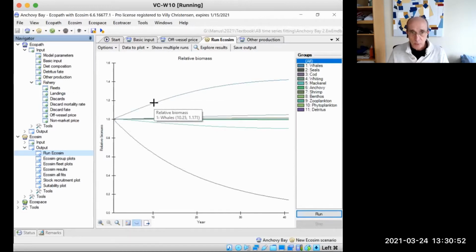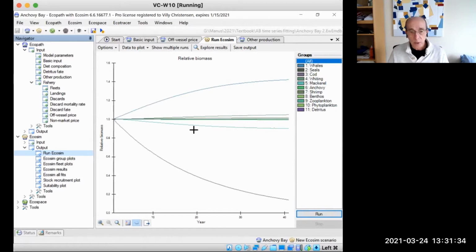If for these groups we had a higher vulnerability for whales, they would increase more. And for seals, if we had a lower vulnerability, they would decrease less. They would be closer to carrying capacity, so there would be more compensation. If we made seals' vulnerability higher, we would be saying they're really far from carrying capacity, and they would be decreasing even more. That's how vulnerability works in this. So we see this impact, and we see that mackerel are decreasing because whales eat mackerel. That's the reason for that.